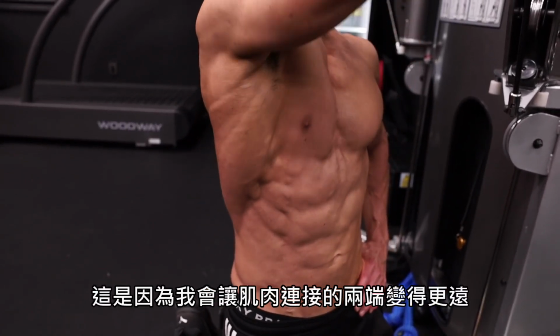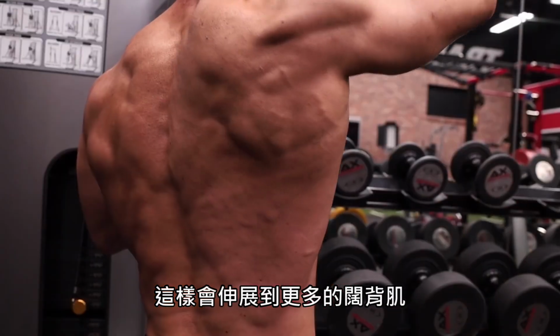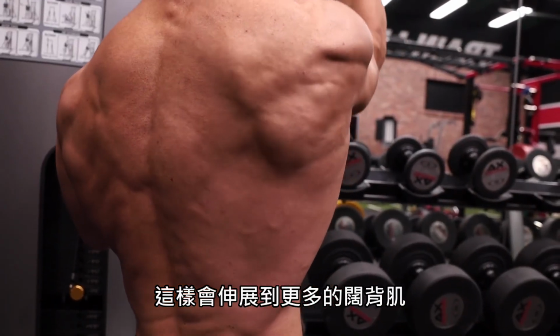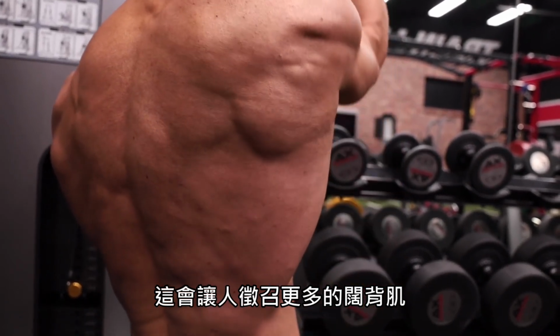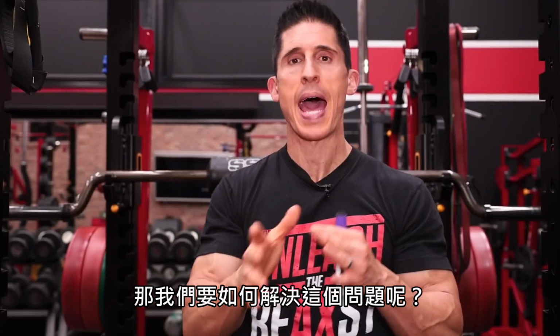The reason for that is that I'm getting more of a stretch placed on the lats by taking the two attachment points further away from each other. This can tend to give people better recruitment of the lats and actually sometimes dominate the contribution of the biceps. How do we fix that?